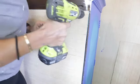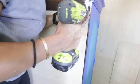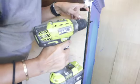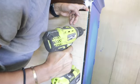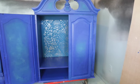After finishing the shelf, now it's time for the back part. We just need to secure it. I can use the nail gun or just screw it down with the same screws that I took from the old part. And now the inside is done.